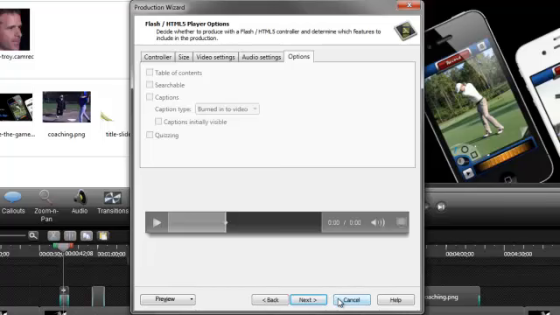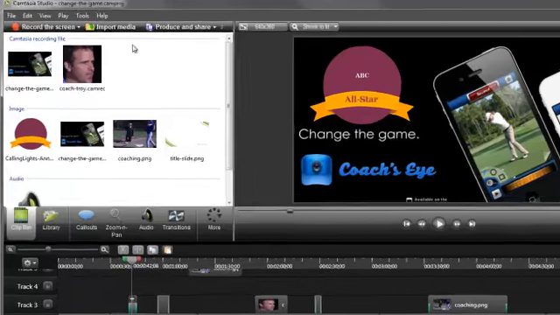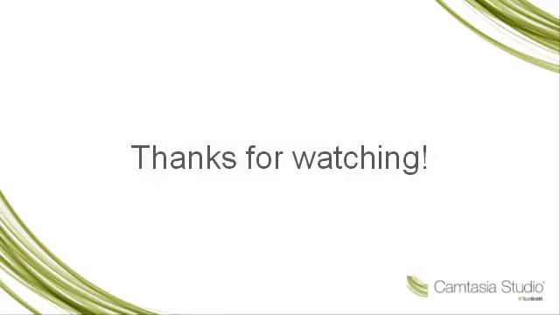Well, it's time for you to try Camtasia Studio for yourself using the content on the timeline, or better yet, create your own. We have lots of free tutorials on our website, and I recommend you begin with the Getting Started series. Also, the help file inside Camtasia Studio tells you how to use each of the Camtasia Studio features and applications. One last thing, if you ever want to open this Getting Started project again to view or practice with, use this link here. Thanks for watching, and we hope you enjoy Camtasia Studio.